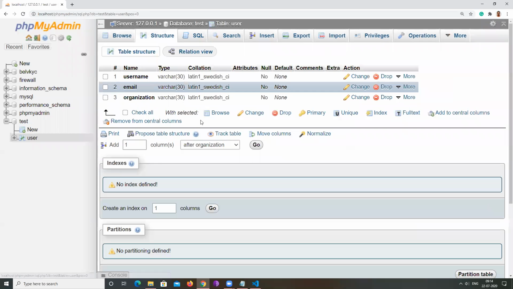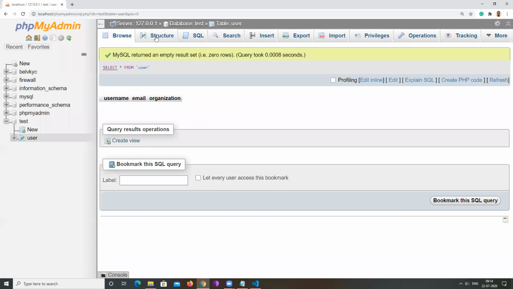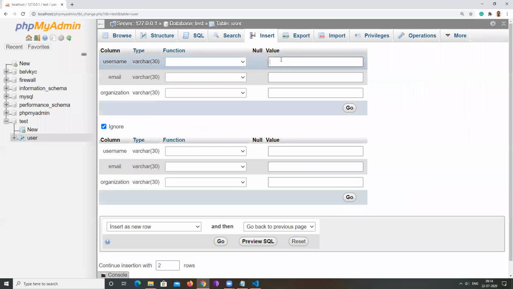So this is the user table. Now, if I want to add any data in this table, I can click on insert, and here the values I will add. So username like cdat.in, cdat.